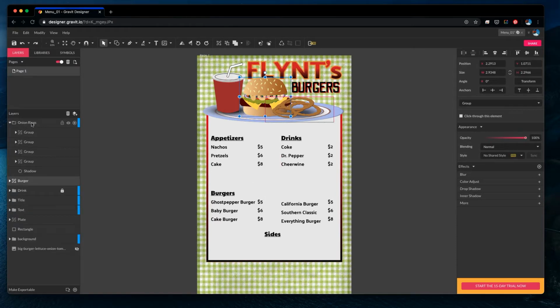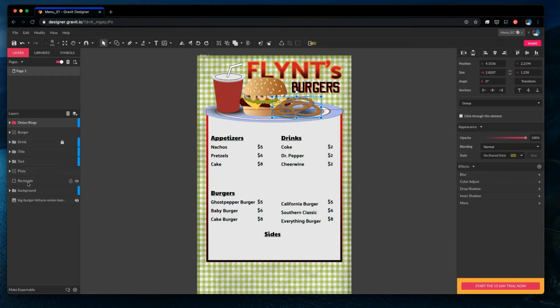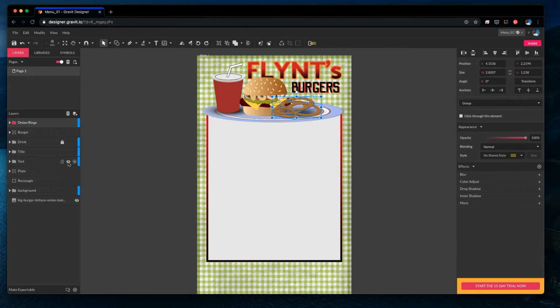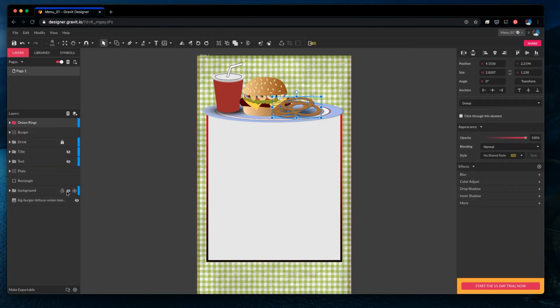To move the onion rings, I can't move them as a layer. But if I go in the layer and select all of them, then I can move them as a group. It also just makes it easier to sort of understand what you have if you've organized your things in layers. So as you can see here, I have my background in a layer, and I also have the text rectangle. It's not in a layer, but it's just one thing. And I have the text in layers. So let me go ahead and toggle the visibility of all of these items so that I can make new ones easily.